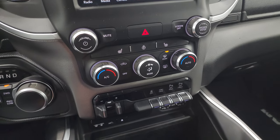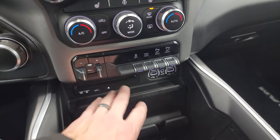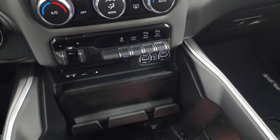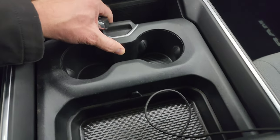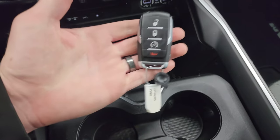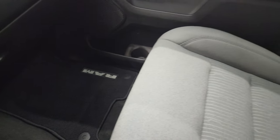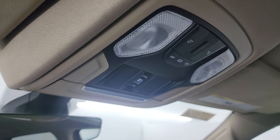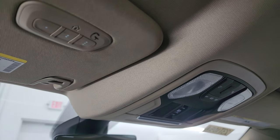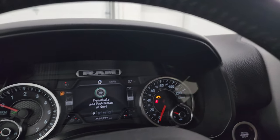Down here you have more tactile volume, tune, and climate controls including dual climate controls. Factory brake controller, stability control, tow haul mode, and front-to-rear parking sensors. This one does have a CD player. Two USBs, two USB-Cs, and an AUX jack. Down here is your 115-volt 400-watt plug-in. You get a sliding cup holder and storage area, which is really nice. Keyless entry with remote start — key fob is in really nice shape. You do get the dual glove boxes. Passenger side floor mat and seat are in excellent condition, no rips or tears. The headliner is in really nice shape. You get the power sliding rear window button, map lights, and your HomeLink buttons for garage door, security, and lighting systems. This one also has the auto-dimming mirror.